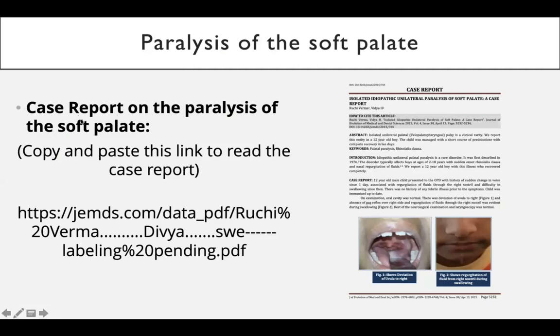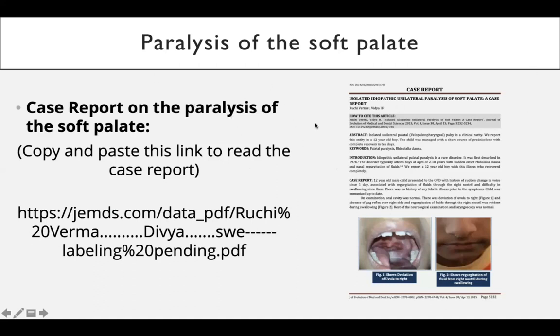A case report is basically this: whenever a medical team of doctors in a hospital sees a new case or a new finding, they can write a report on it in their own words, from how they experienced it firsthand, in their own story, to let people know that, let's say, soft palate paralysis can also present this way or that way. So we write case reports. I have also written a case report on Petersen's hernia, after gastrectomy.